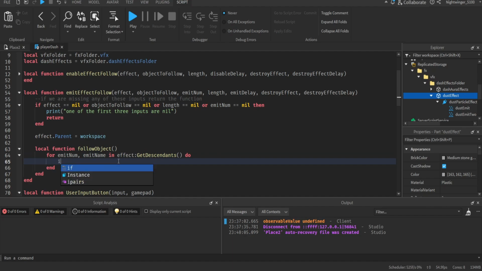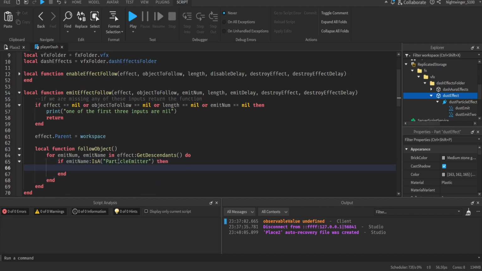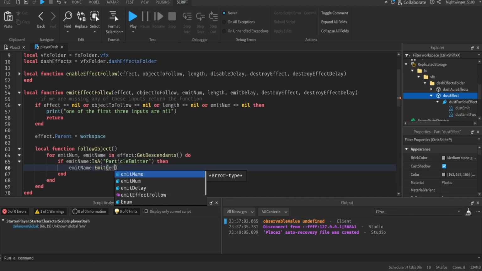And then if emit name is a particle emitter, then what we're going to do is emit the effect. So we're going to do emit name, emit, and then we're going to do the emit number, which in this case, let's just do emit num, right?